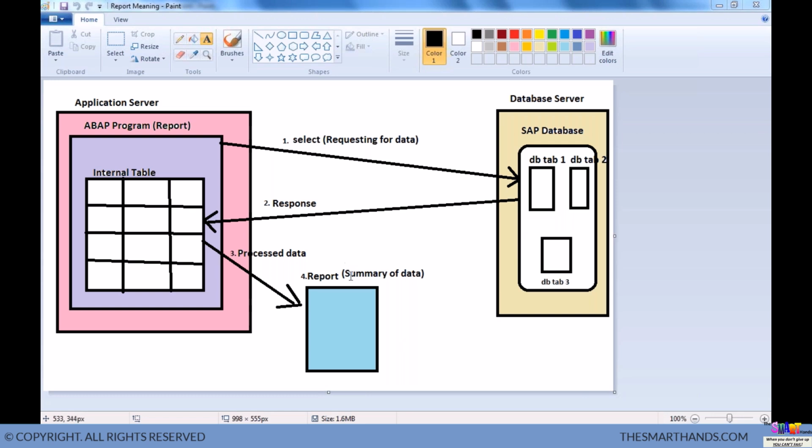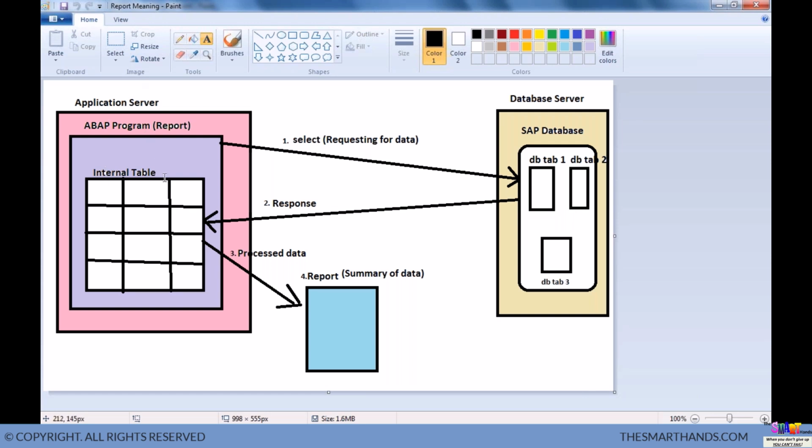So this is the processed data that I am displaying to the user in the form of a report. A report is nothing but a summary of data. If by looking at this report I am able to analyze something and understand something, that is called a report. What you have to understand in short is, the database will contain a huge amount of data. I am not interested in the huge amount of data. I am interested only in some specific data, so I'll retrieve that particular data. If required, I'll do some processing on that data, which means I'll delete the unnecessary data, or modify it, or do a sorting, or perform some calculations.